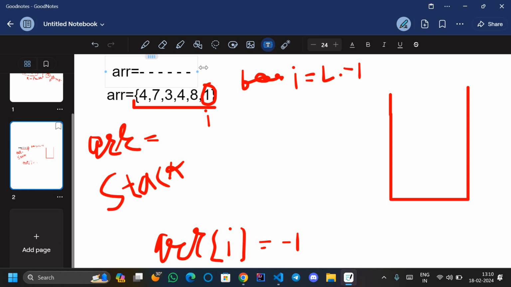Instead of 1, we have to simply print -1. Then we go to the element 8.